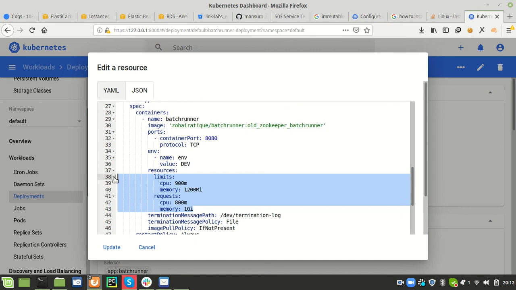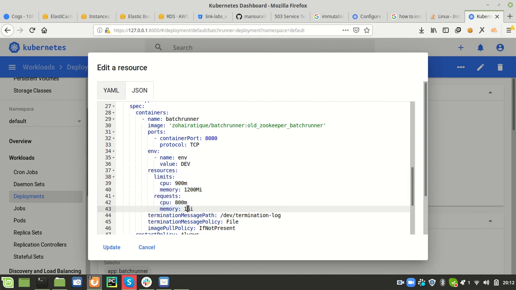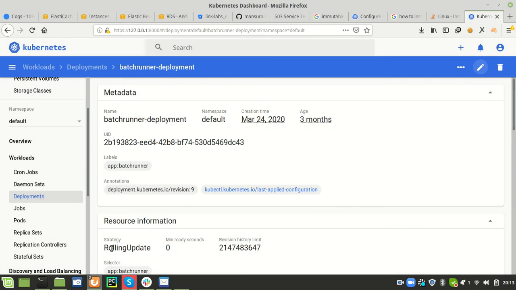Memory is defined over here, like 1 GB of memory, but it requires more memory to run properly. In that case, we can increase the requested memory to 2 GB, and the limit to 2600 MB, and we don't need to touch the CPU because it was terminated due to OOM. So we can just update it.